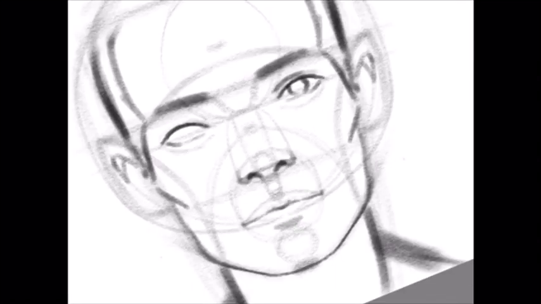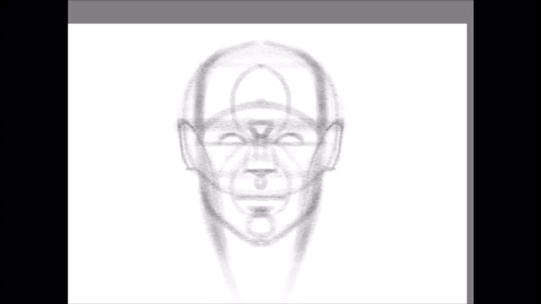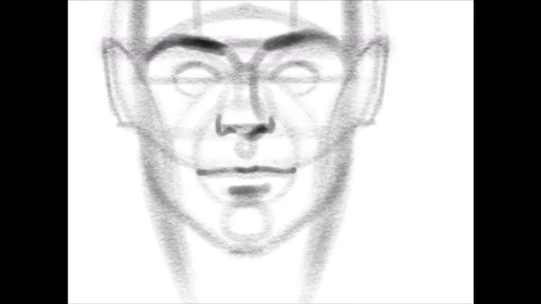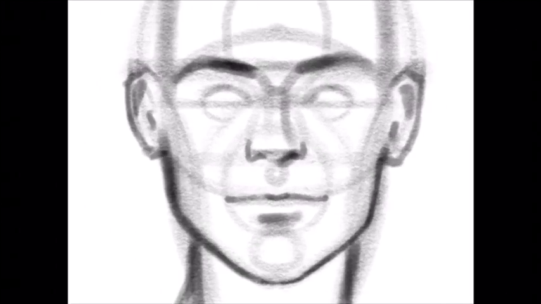I used Sketchbook, Autodesk Sketchbook on an iPad with an Apple Pencil and the symmetry function. But I just find this to be a very fun way to go about drawing a face. It's a step-by-step process. It's repeatable, and yet it usually results in some face that looks different from the previous one that you drew.